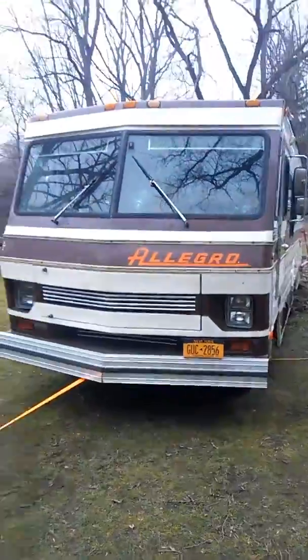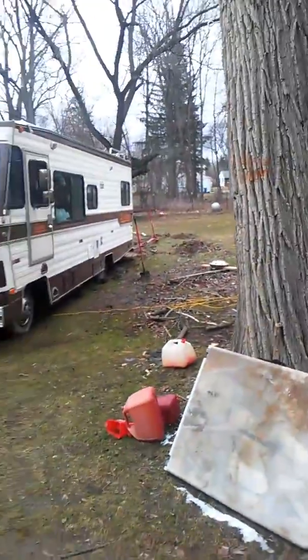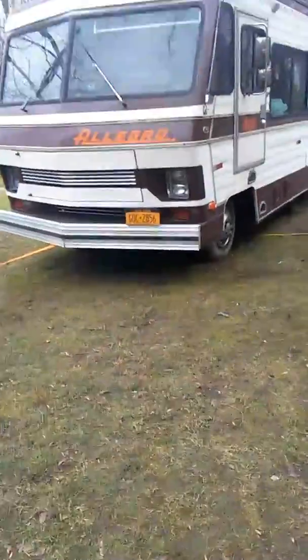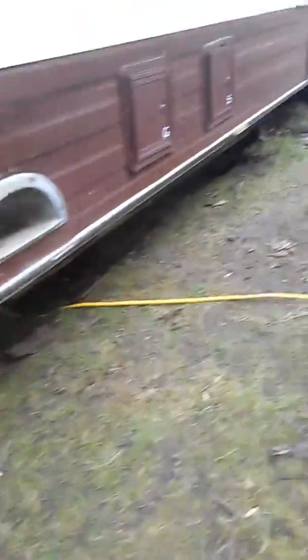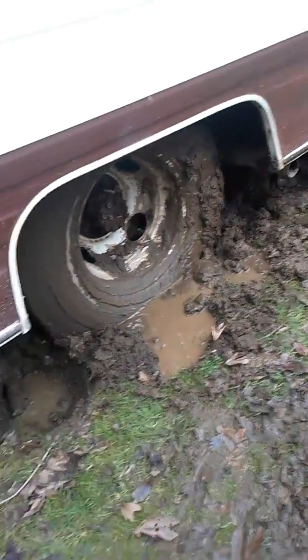And as you can see here, I don't know if you remember from the other video, but we're a lot closer. The nose is up out of the ground. The front tires appear to be, and you can see the difference here, by the way. See how solid that ground is compared to, we go back a few feet. I know it's a little dark under the RV. And back a few feet more to the mud pit.